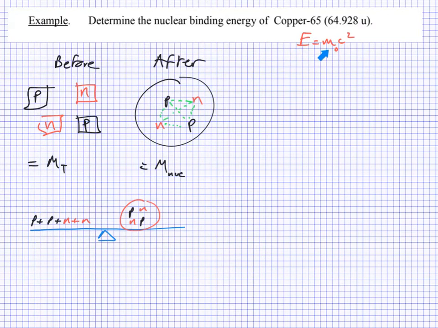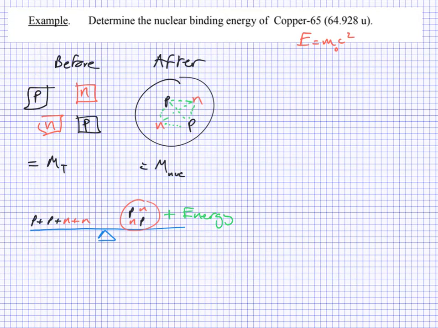Now, does energy have a mass? Well, weirdly, yeah, it does. And that's what Einstein is saying here. So we need to somehow have energy as well as this. So I'm going to add that on. So I'm going to say plus this binding energy, and that's going to be part of my mass.